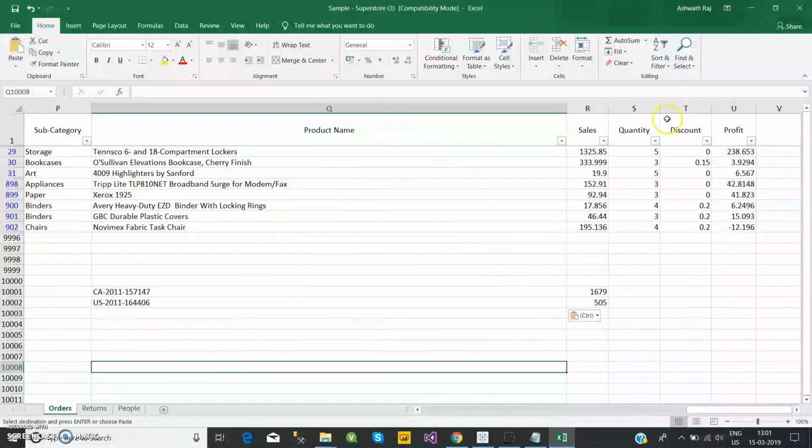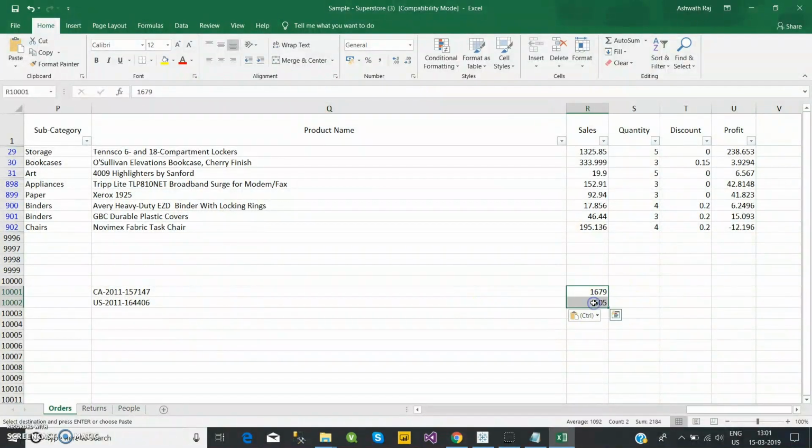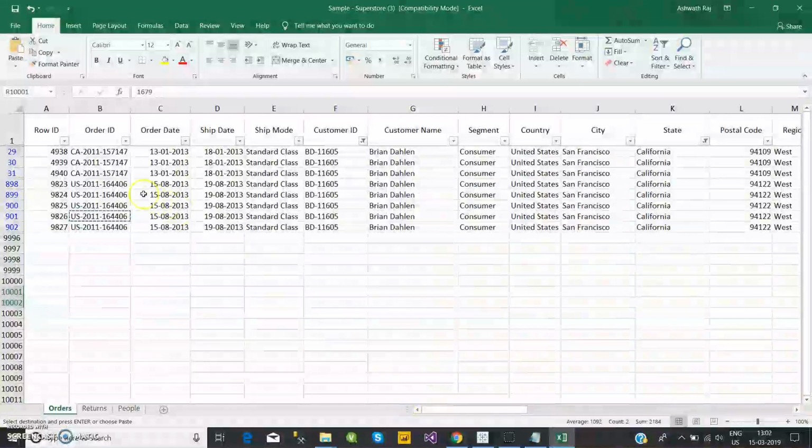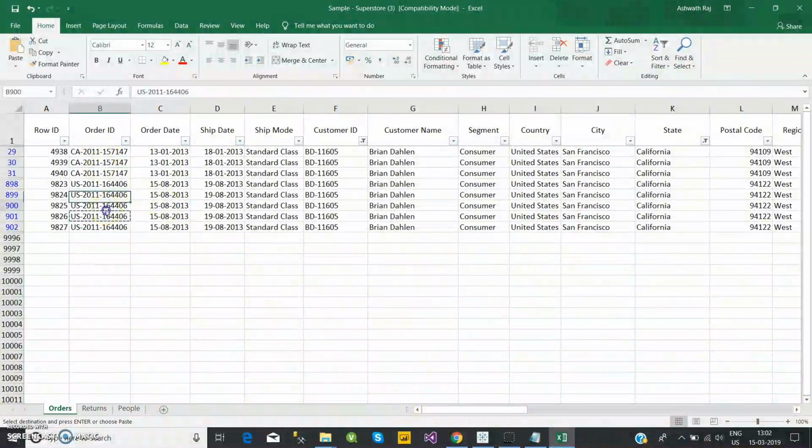Now you can see that from 8 records we have broken it down into only 2 records, because we are calculating the average sale per order, not for every record that a person has made. Therefore, now if I ask you what is the average sale, it comes to 1092. That is, we are just adding these 2 and dividing by 2 because there are 2 records. I hope you have understood it till now. There are only 2 orders and I want the average sale per order ID.